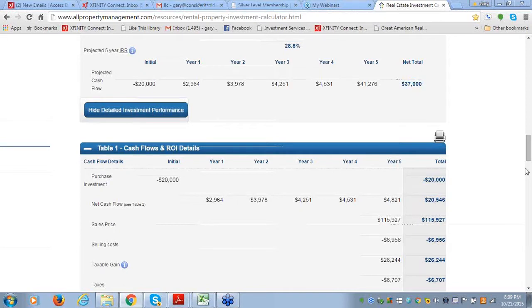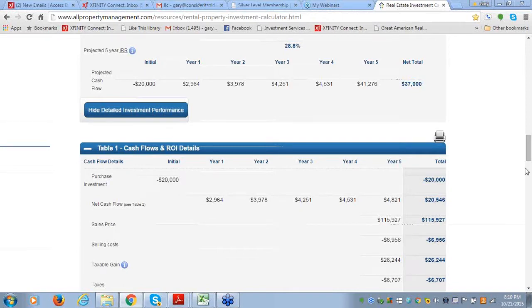It's just the government gives that to you for the privilege of owning the property. Okay. Now, you also get equity buildup, which means this: every month you gain another chunk of equity in the property because your mortgage is gradually being paid off by the rents coming in from your tenants.